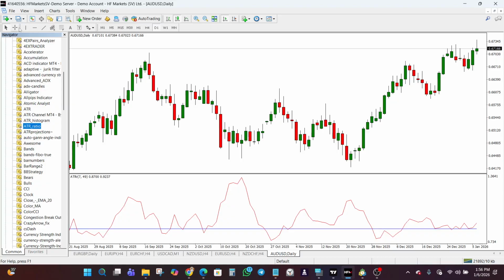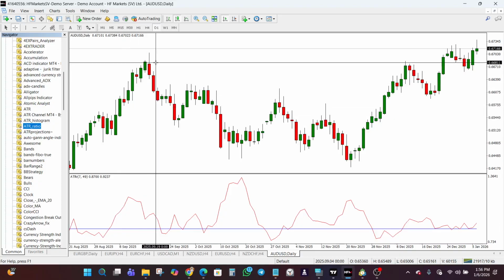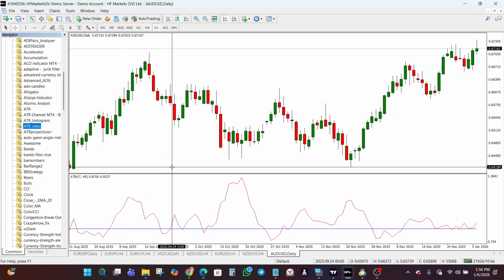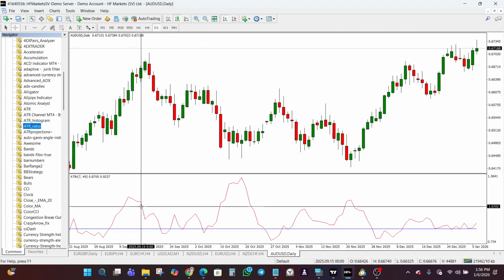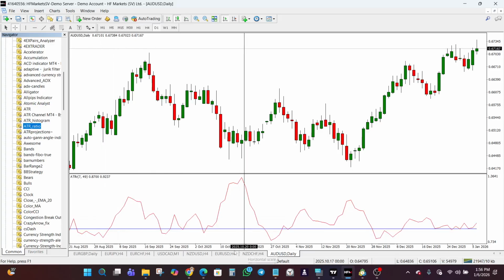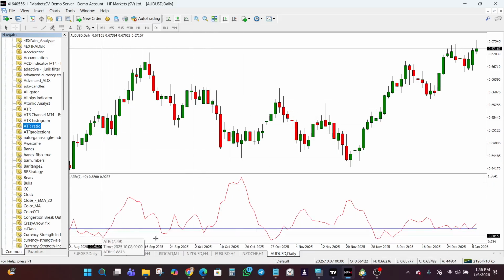You can see that when the indicator rose above this line, you can see from here this was initially a brief consolidation, and then we had a notable movement to the upside. The indicator is not direction specific. Okay, what I mean is whether it's a bullish move or a bearish move, it is the same signal, right? You can see here now this was a bearish move, but it's the same signal.